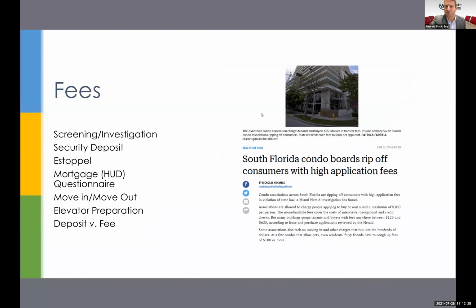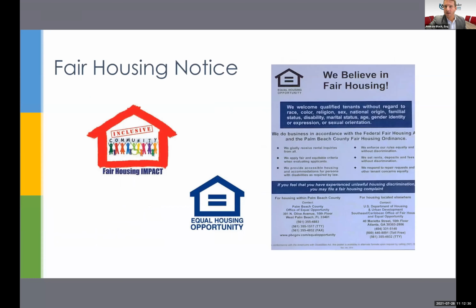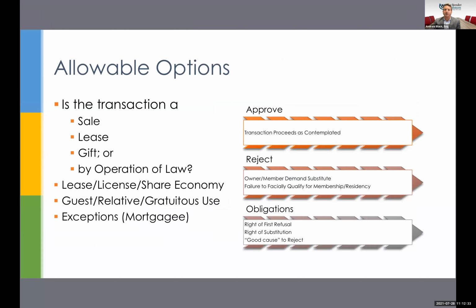And I'm going to kind of jump around here. This is all really good stuff, but I want to also touch base quickly on, even if you have authority to review a sale or approve someone who wants to rent, oftentimes we get questions of, Andrew, John Smith from Unit 101 just executed a quit claim deed or just a transfer to a third party. And so it's not a sale. There's no sales contract. There's no money exchanged. It's just a transfer of ownership.